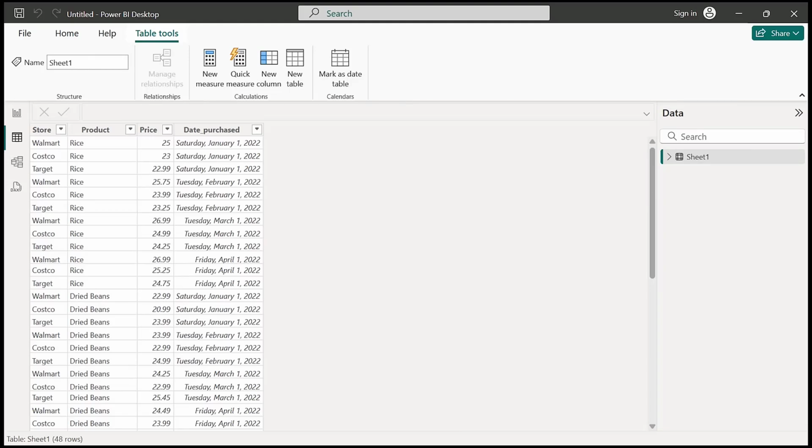Now I want to know where exactly I get my things more often, where it is cheapest that I could get most stuff. Looking at it, Costco seems to be cheaper, where I bought the dry beans. So should I just get my dry beans from Costco and everything else from Walmart? So we're going to be going over to the report tab.